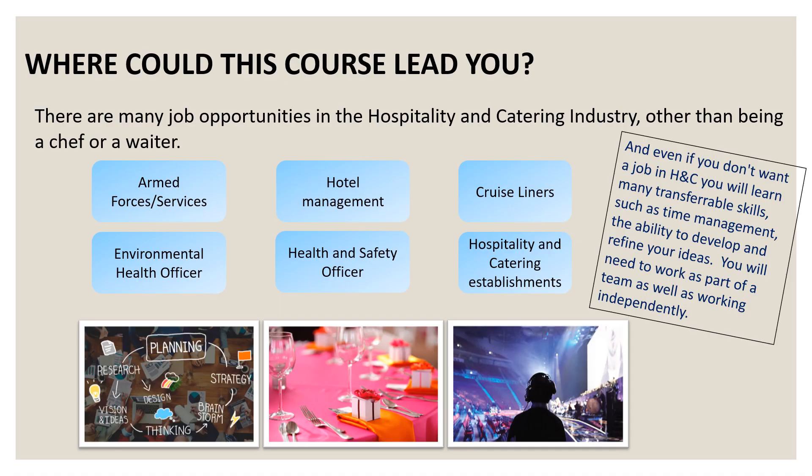You could go on to study at a higher level course to become a professional chef, or you could become an apprentice working and learning at the same time. It could lead you to study for a degree in events management. If you dream of managing major sports events, festivals and exhibitions, or want to get involved in wedding planning and incentive travel, the events sector is full of exciting opportunities. Managing events is big business too, with the industry estimated worth more than £70 billion in the UK alone. You could travel the world working in five-star hotels or being part of the catering corps in the armed services, or you could set up your own business.